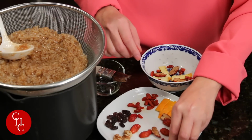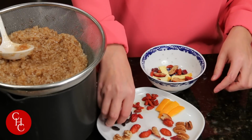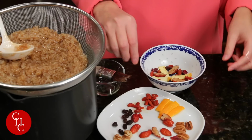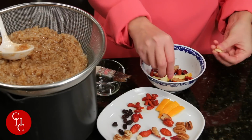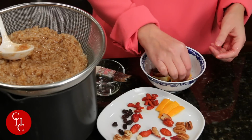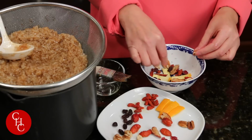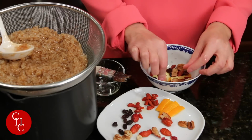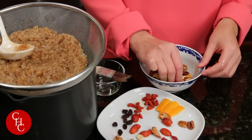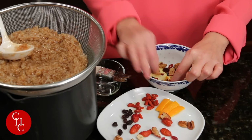Then we have cranberries. And here's raisins. Now some peanuts. It's just like all your snacks, you can put them here. They're all roasted peanuts. And I have pecans. Put 2 here. Walnuts. Yeah, I think that's it. That's the bottom. Put this aside.